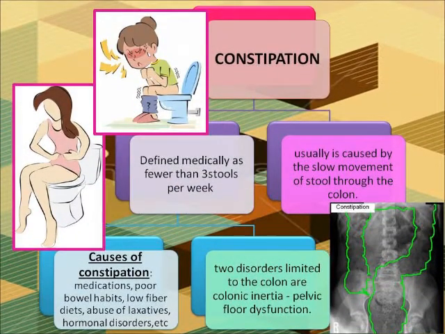Constipation, defined medically as fewer than 3 stools per week, usually is caused by the slow movement of stool through the colon. Causes of constipation include medications, poor bowel habits, low fiber diet, abuse of laxatives, hormonal disorders, etc. Two disorders limited to the colon are colonic inertia and pelvic floor dysfunction.